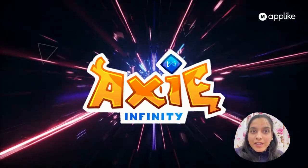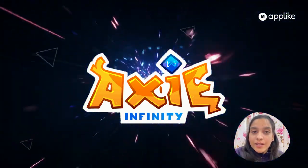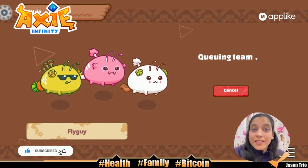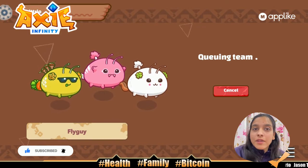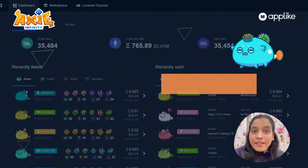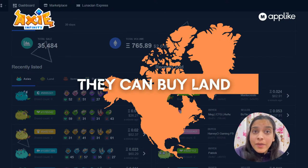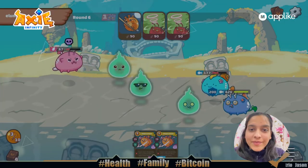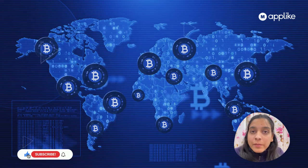Second, we have the Axie marketplace. The Axie marketplace is an online shop for the video game Axie Infinity. Axies are mythical creatures which can be bought, trained, and pitted against other players. On the Axie marketplace, players can buy Axies — in fact, they can even buy entire land plots used as NFTs within the game.